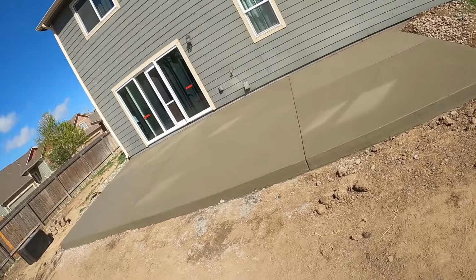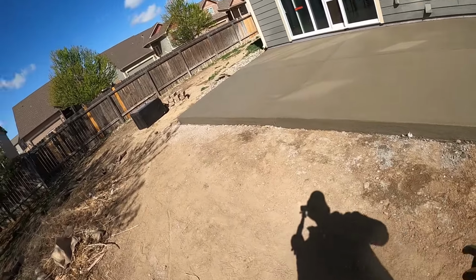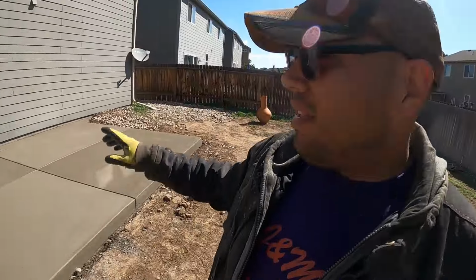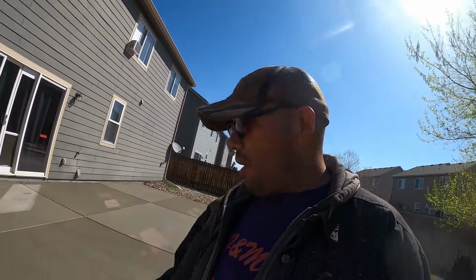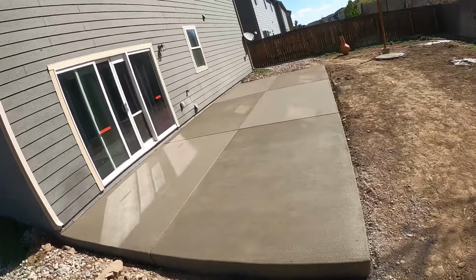So the pour went well. We poured at 7 in the morning, about a 4 slump. Everything came out really, really nice. That side reinforced, this side just regular thickness. I hope the customer is really happy with it. Everything came out as expected. This shouldn't go anywhere for a good long time.